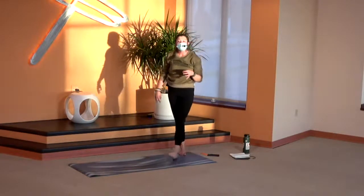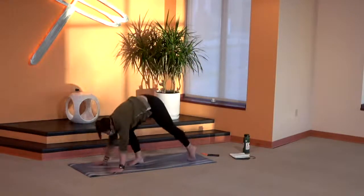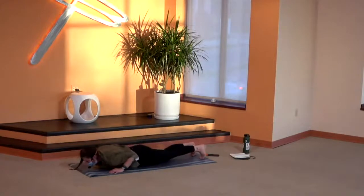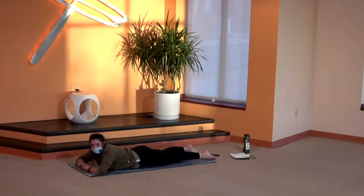Nice work, yogis. From downward facing dog, you're gonna pull forward, high plank, and then you're gonna lower all the way down to your belly. Once you're there, you're gonna put your hands on top of each other, so palm on top of hand, and then forehead comes to the mat.